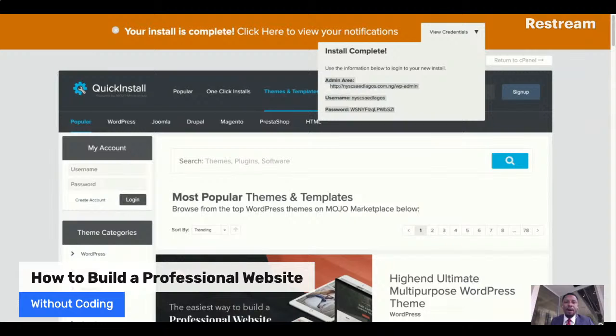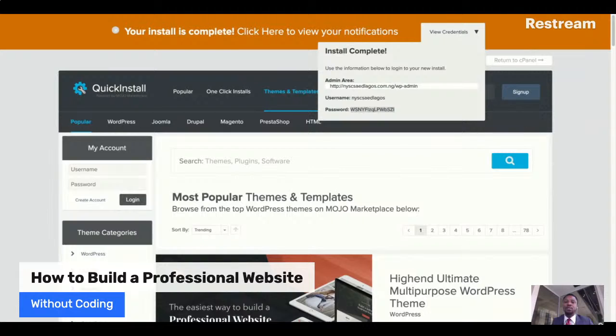So let's go back. It's simple. You have this now to sign in to your WordPress. Let me copy this password because I'm going to need it now. To sign into your WordPress, you click on this admin area link. You know you have copied and saved it. You have to copy and save it. Every time you need to visit WordPress, it is your website, your domain name, /wp-admin. That's how you access your WordPress backend.